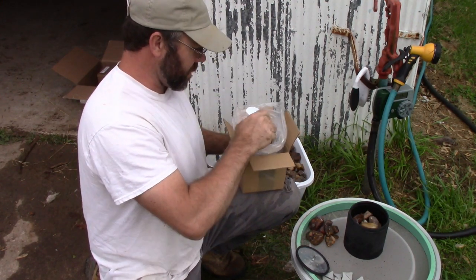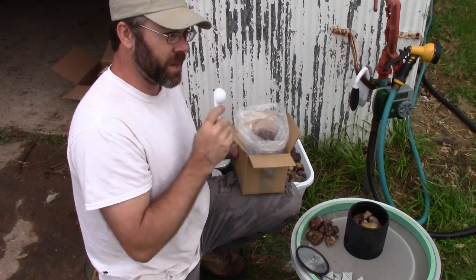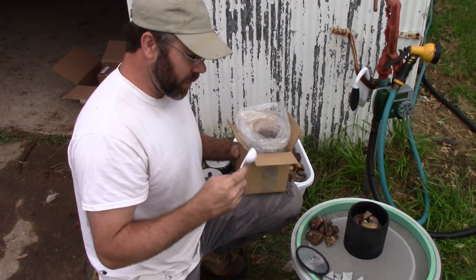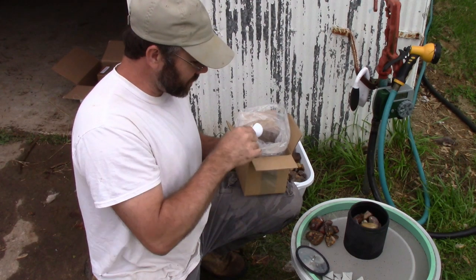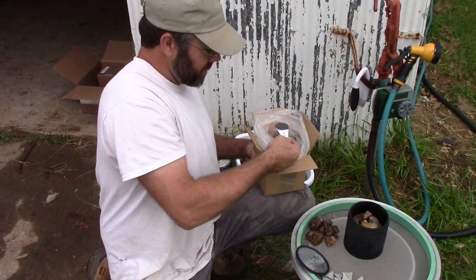Step 2 grit here, and I've got a different measuring scoop for each size of grit now. That'll kind of help keep from cross-contaminating. So this is going to be back into step 2. So I'm going to go ahead and get these started.